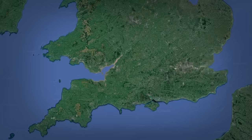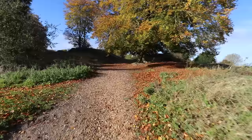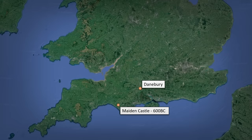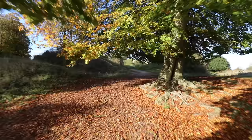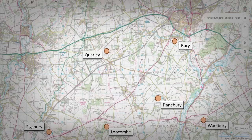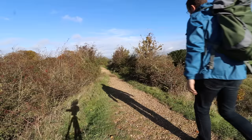This is Danebury Hillfort — quite spectacular, and sat in the central part of southern Britain. From its natural high position here you can see for absolutely miles. It started life in around 550 BC, which is around the time that many similar hillforts in the area were being constructed — within 50 years of Maiden Castle near Dorchester, and a hundred or so years from Old Sarum. Even more locally, there seemed to be scores of similar earthworks around us, whether used in the true hillfort sense or perhaps as marketplaces is very much open to debate, but Danebury certainly stood out for its defensive purposes.